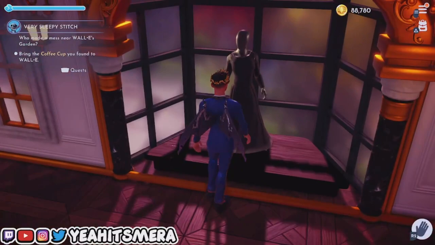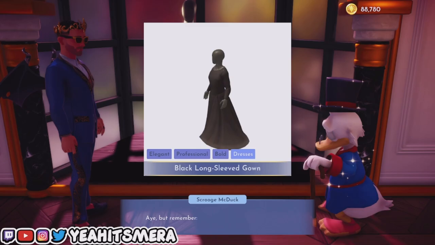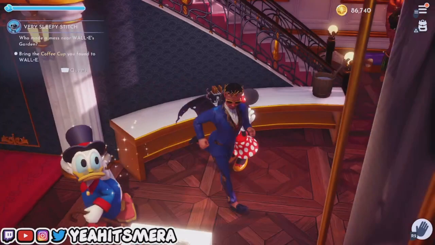I kind of like this dress. 30,000, hell no. Anyways, so now use Scrooge's store and buy up all the little items that you like, all the cute little stuff. It's going to be coming in clutch when it comes to decorating different areas for you.